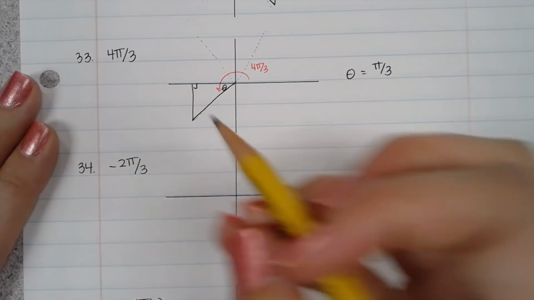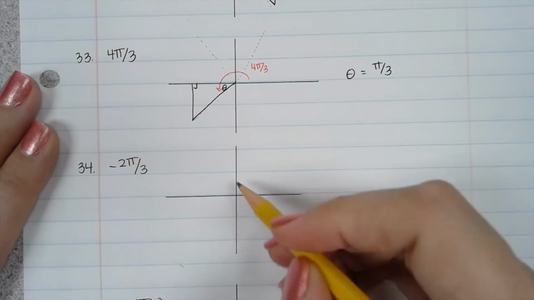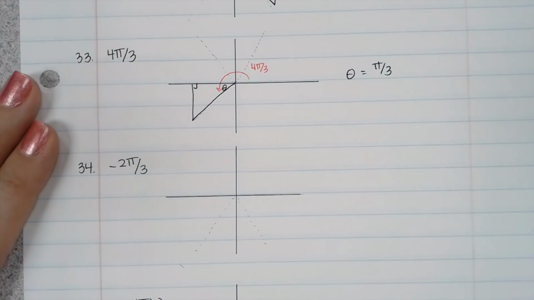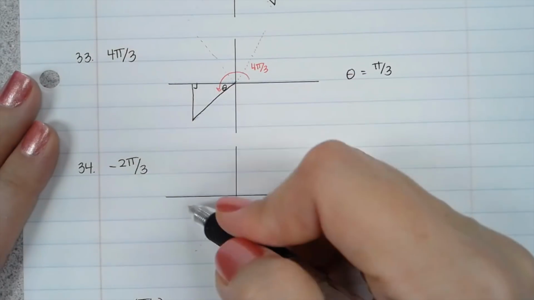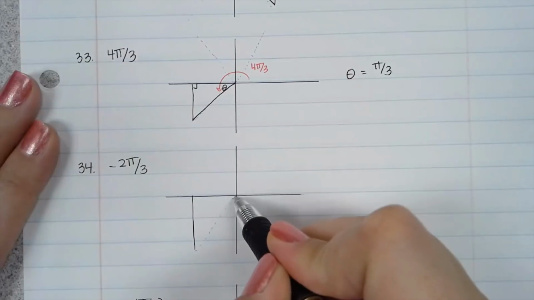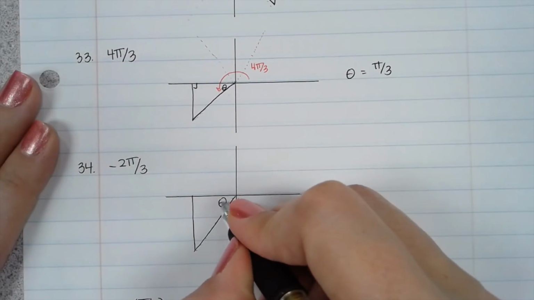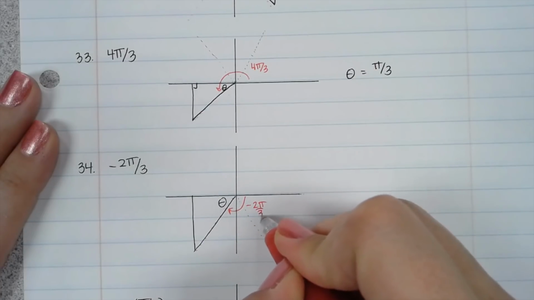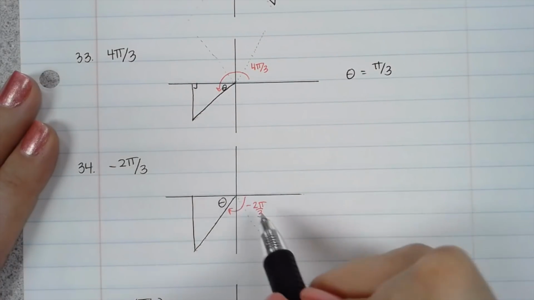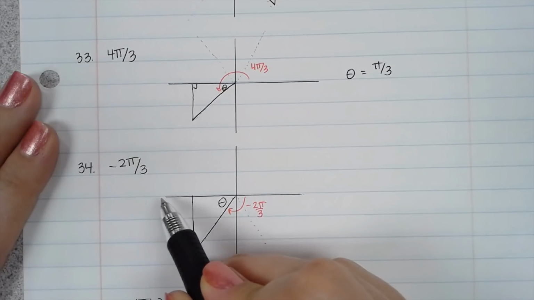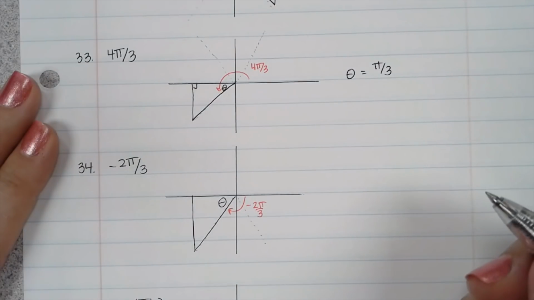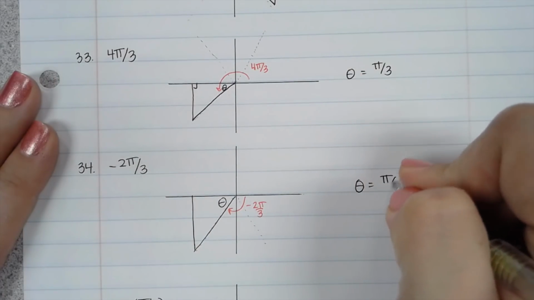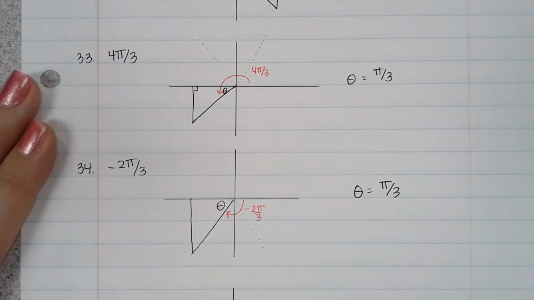And then lastly for this section, this one's negative 2 pi over 3 radians. So 1/3 of the way around would get me here, and then 2/3 of the way around would get me over here. So for this one, I would be working in quadrant number 3 as well. Remember, theta is not the angle that you're graphing. The angle that you're graphing, the negative 2 pi over 3 radians, is that part right there. So 2/3 would get me 2/3 of the way around to this side right here. And so I would need to go 1 pi over 3, or another pi over 3 further, to get there. And so pi over 3 would be my reference angle for question 34 as well.